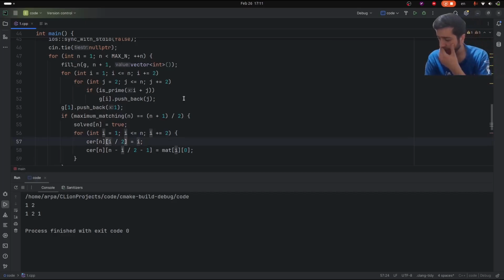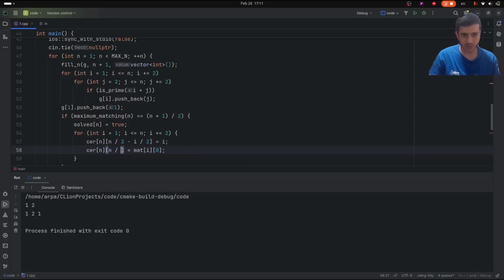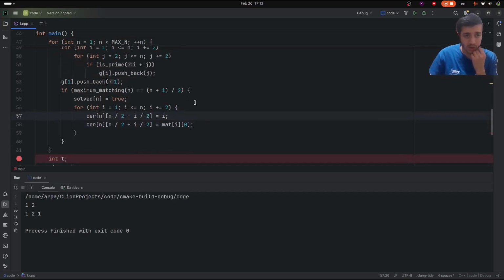Okay, let's think about what we can do here. It should be something like this, but I'm not sure. I need to fix these formulas. Wait a moment.